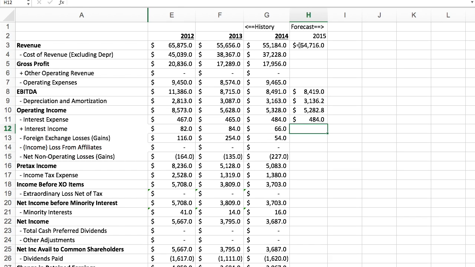Now, the real point, and you'll see this on Wednesday, is that the actual interest expense forecast for 2015 has zero impact on the valuation of the company. But nonetheless, we just want to create income statements, so we need some placeholders, and this is one of the placeholders that we're creating. Same thing for interest income, equals the previous year. Foreign exchange gains and losses, as a starting point, equal the previous year. We might eventually put those at zero because they're going to be really hard to forecast. Okay? Next, income loss from affiliates equals the previous year.